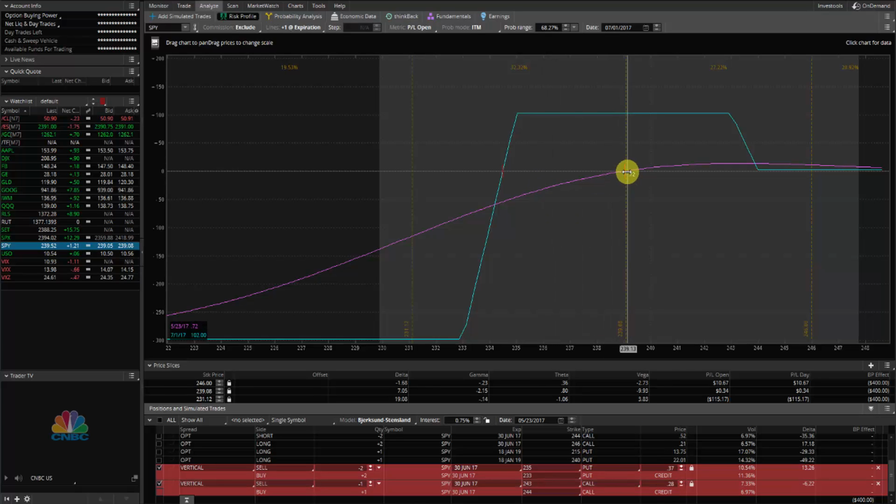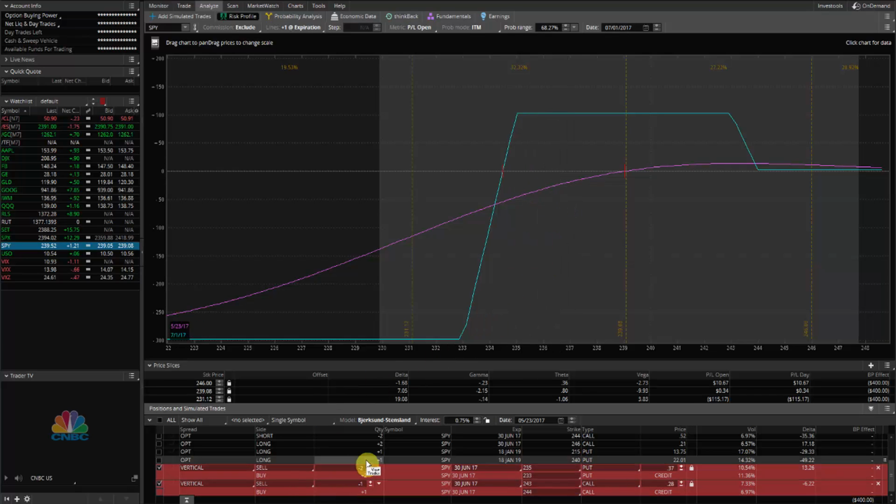But it will be very difficult to adjust the put side because when the market starts coming down, your call side only has 28 cents. So the adjustment for this unbalanced iron condor will be a little bit tougher. But I want to present to you all the different kinds of variation of the iron condor in this course. And there you have it. This is an unbalanced iron condor.